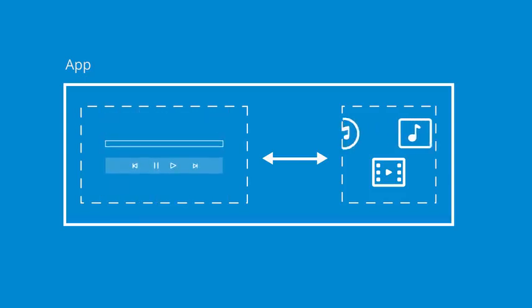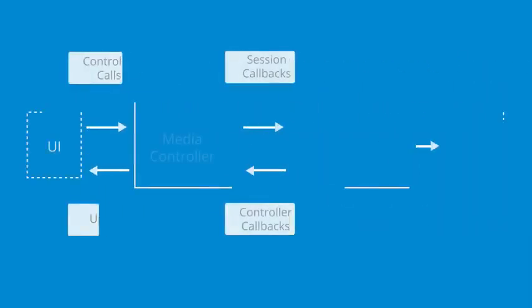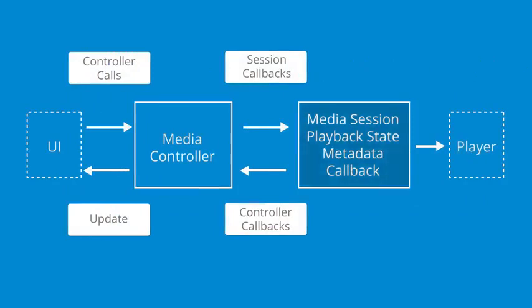There are many options when it comes to these components, including building them from scratch for your specific needs, but the nature of their interaction is nearly the same for every application. This is why the Android framework provides two classes, a media session and a media controller, that impose a well-defined structure for building a media player application. The media session and media controller communicate with each other so that the UI stays in sync with the player using predefined callbacks that correspond to standard player actions, such as play, pause, stop, etc.